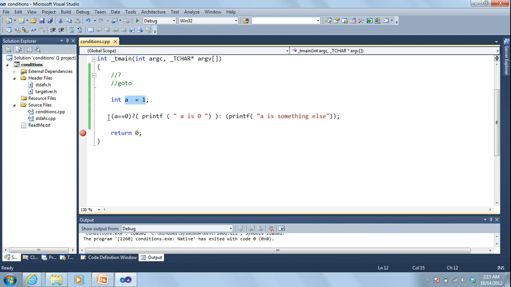This is very similar to the if else statement we have seen, only the syntax is different. So if A equal to 0, print this. If that is false, or else print this.